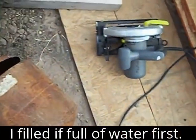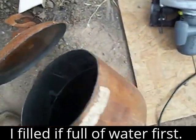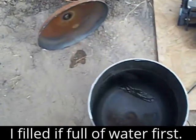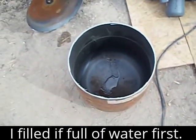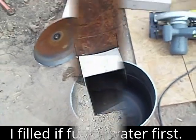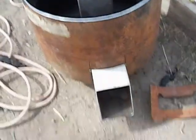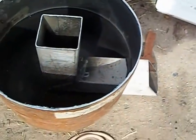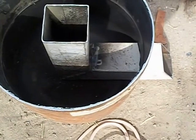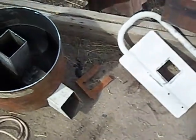So I took my saw, put a metal cutting blade on it, and cut the top of this thing off. That was the next step. I'll clean it up a little bit and then do some more stuff to it. So I got that tube cut and sitting in there — it's just an L-shaped tube, four-inch square tubing.